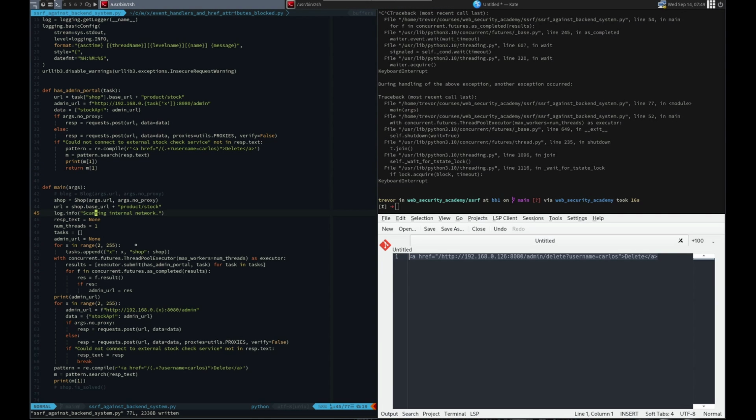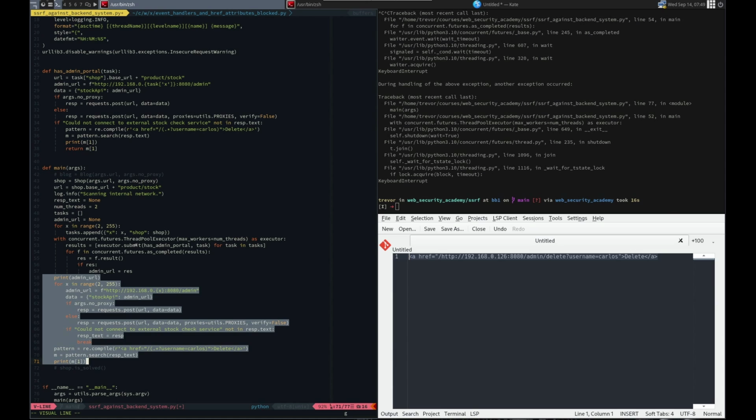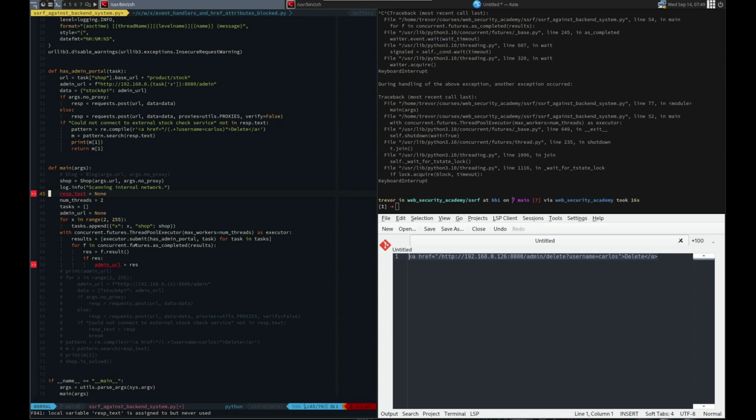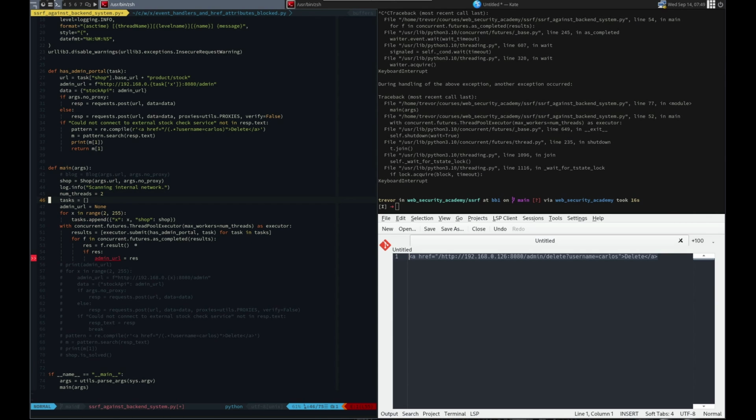Let's change the number of threads to... Oh, and we want to make sure all of this is commented out. URL, I don't need that. Resp text, I don't need that. We can print admin URL.